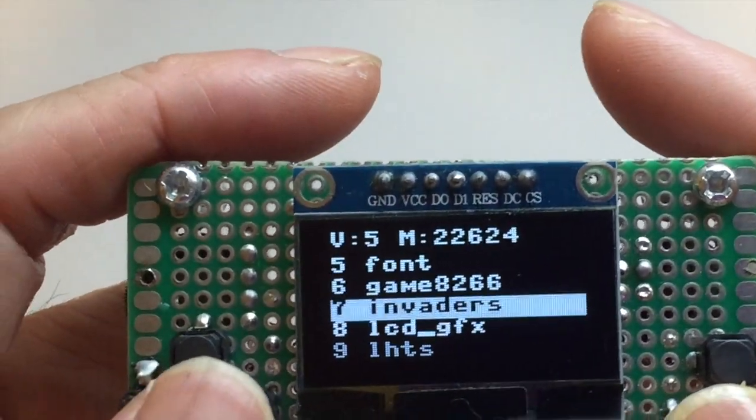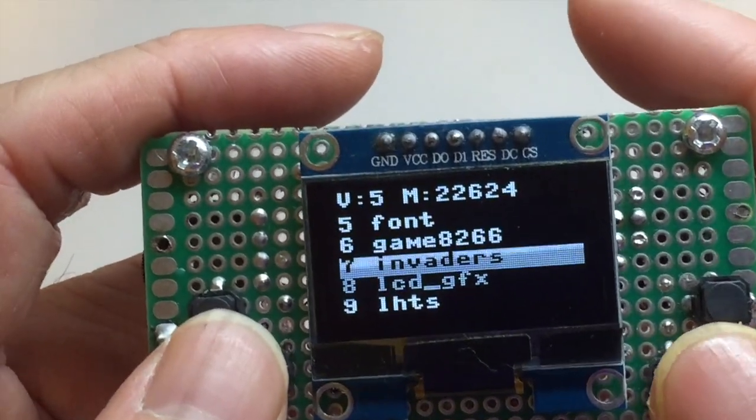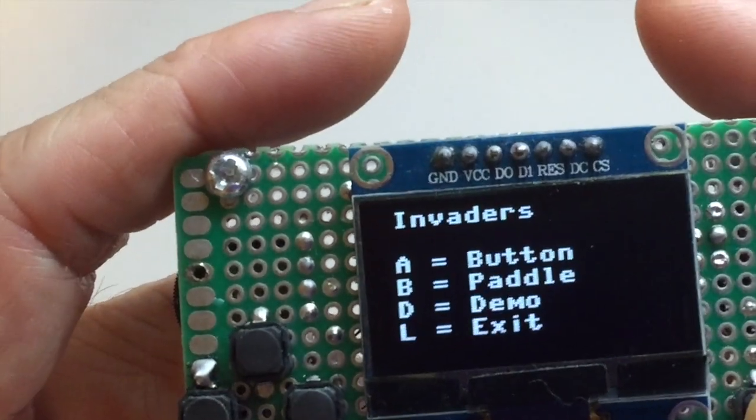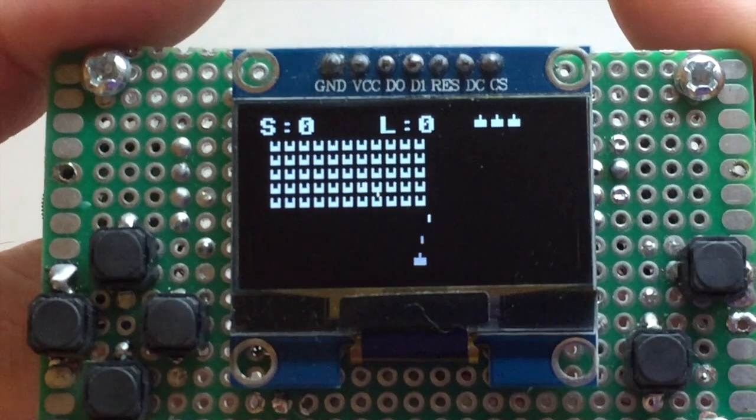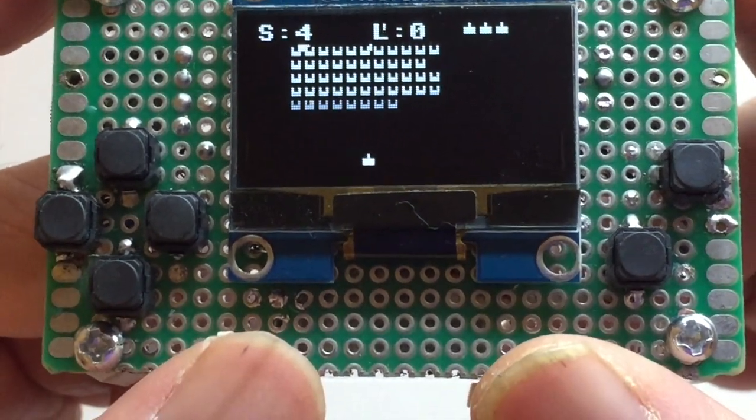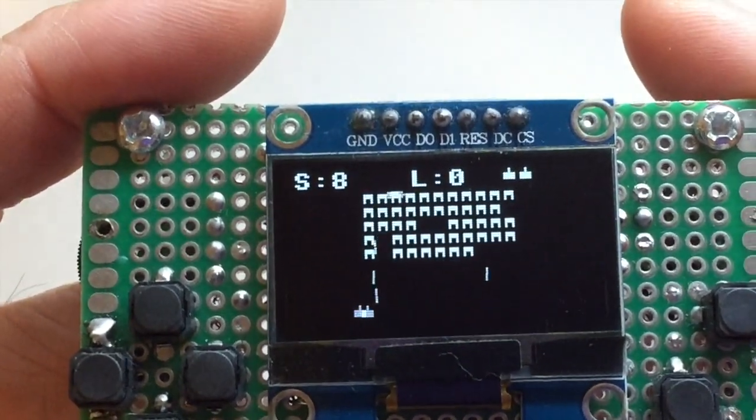So this is the invaders. Let me start that. Let me do the demo. You just randomize the player's position.